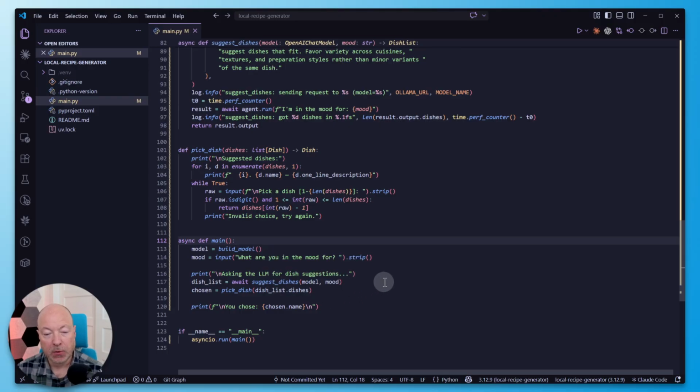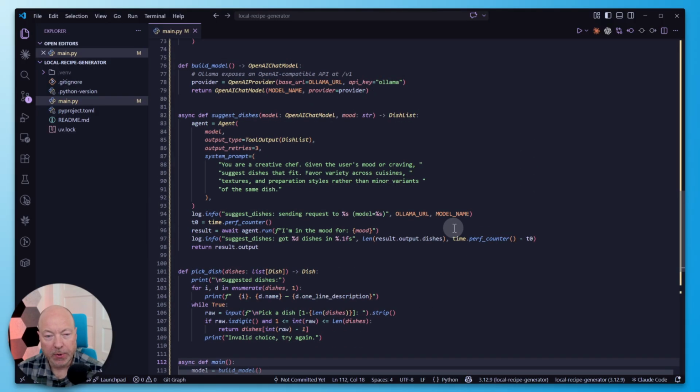We'll pass in both the model and the mood text that the user entered. And finally, we'll let the user actually pick one of the dishes that the model returned, and just print it out for now. So this is later where we would make another LLM call to generate the actual recipe.